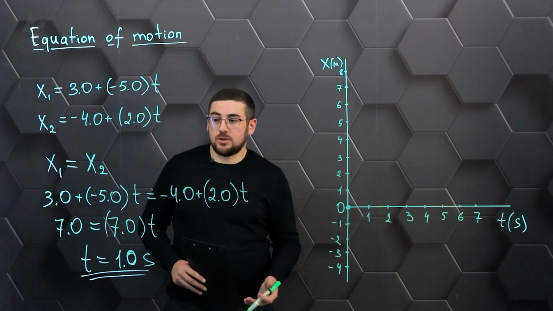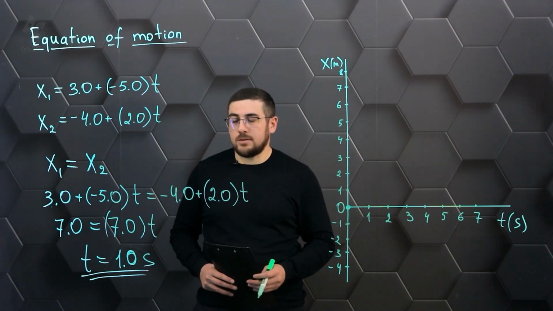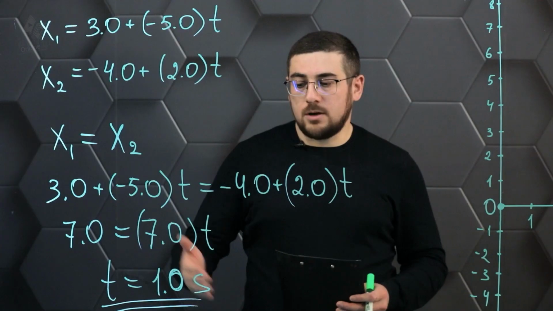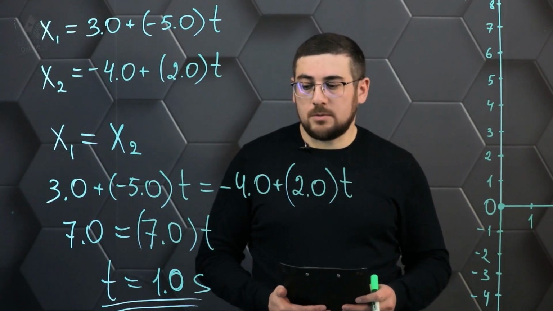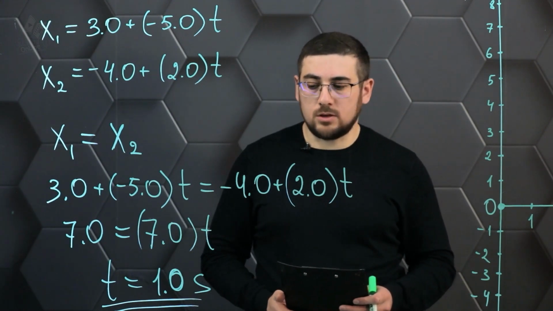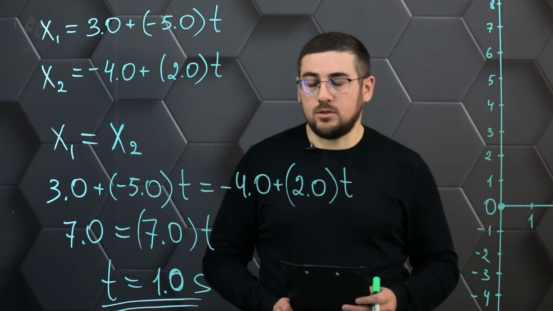In 1 second after the beginning of movement of these bodies, or after the beginning of consideration of this movement, these swords collided. That is, by this calculation we can tell at once whether they collided or not. If the time of movement would turn out with a minus sign, it would say that these swords cannot collide in this time. Therefore, the sign of time will also help you to understand whether there will be a collision or not.